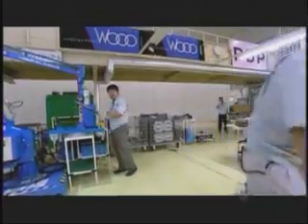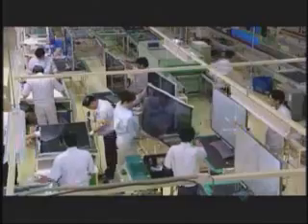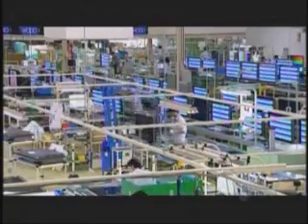But right now the screen has poor contrast ratio, giving off a kind of milky grey light. So another screen is added to increase the contrast. Then everything is checked. Color bars make sure each TV is producing the correct colors — whites and blacks rather than muddy grays. Test patterns, formats and functions all need to be assessed. These guys at least get to watch the front of the TV screen.